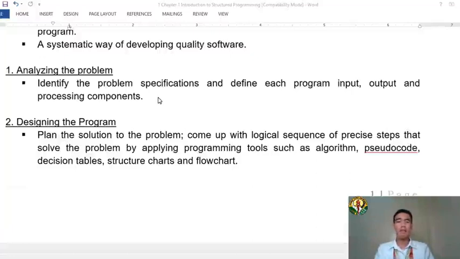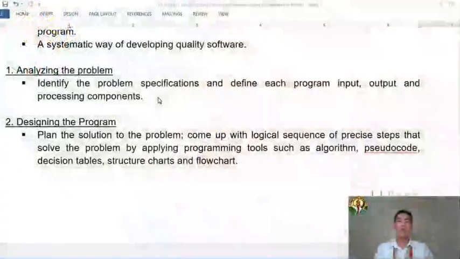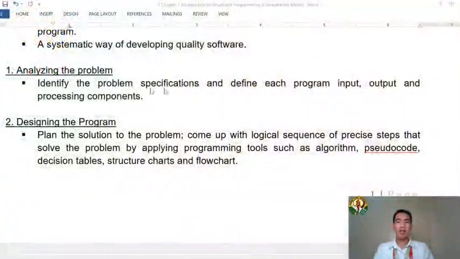So, you need to identify the input. Ano pa pwedeng i-input sa program mo? Ano magiging output niya? At ano magiging process? That is the first step. You need to analyze the problem. You need to conduct an interview. Let's say you have your client. Okay? Mag-interview ka muna, alamin mo, ano ba problema? Meron? Okay, sabihin nila, ito, kasi ganito yung process namin ito. Manual, ganito.